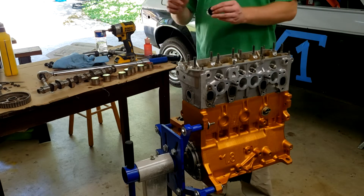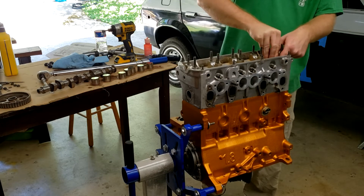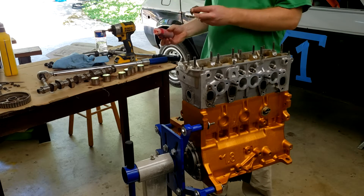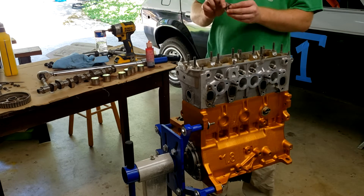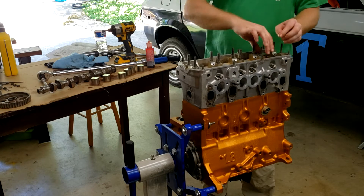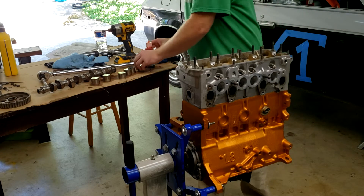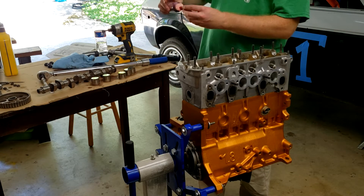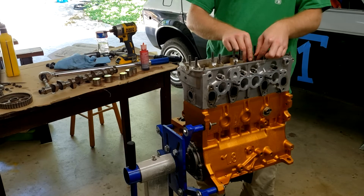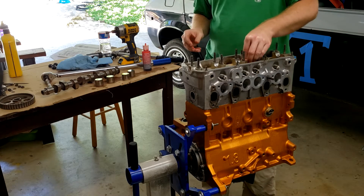I'm just taking a little assembly lube, a little oil on there, and sticking them in. This is the exact same order everything came out in, so if the lash was set correctly 110,000 miles after it started running from the factory, then it's still correct hopefully. These are solid lifters so you have to change out the little plates at the top. If we need to change it, we've got to take all the plates out and mix and match them. I'm really hoping it all works out just fine.